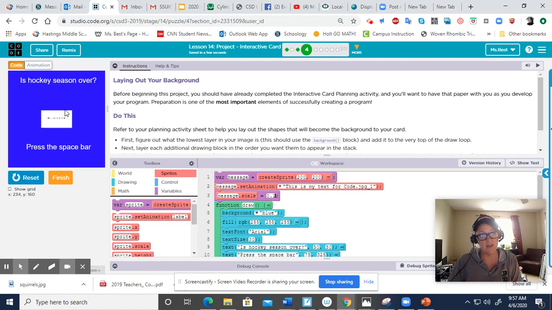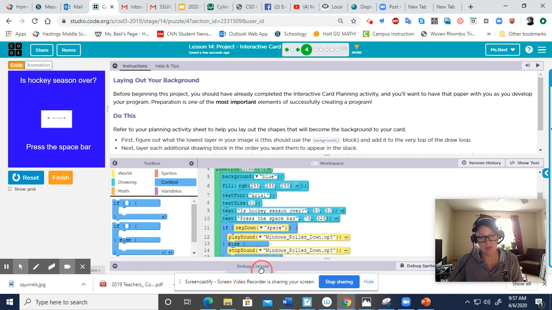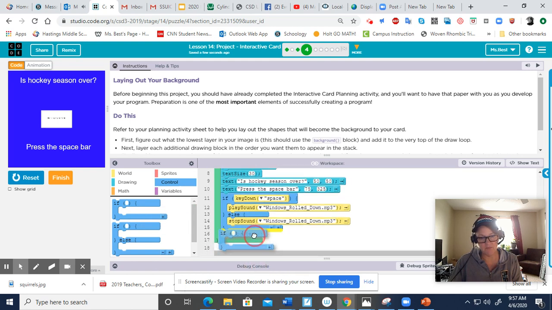But if I want this to disappear upon some action, my space bar is to play music and I'm not there yet. But I could tie it to an arrow or some kind of command. So I'm going to grab an if statement and throw it down here before that draw sprite.